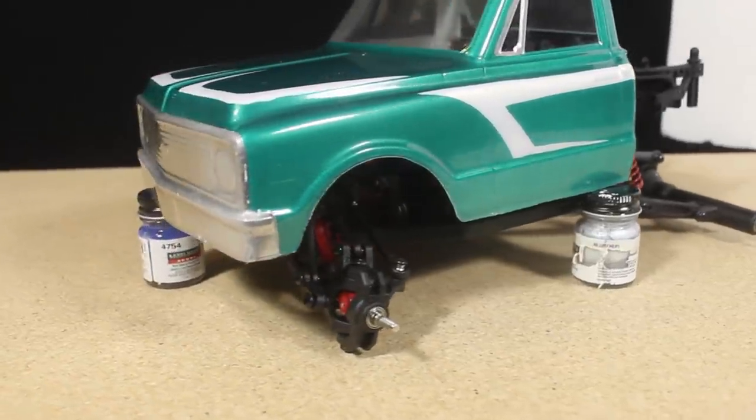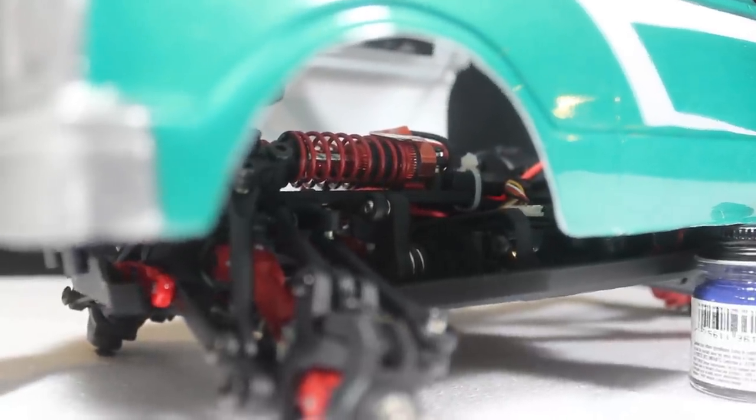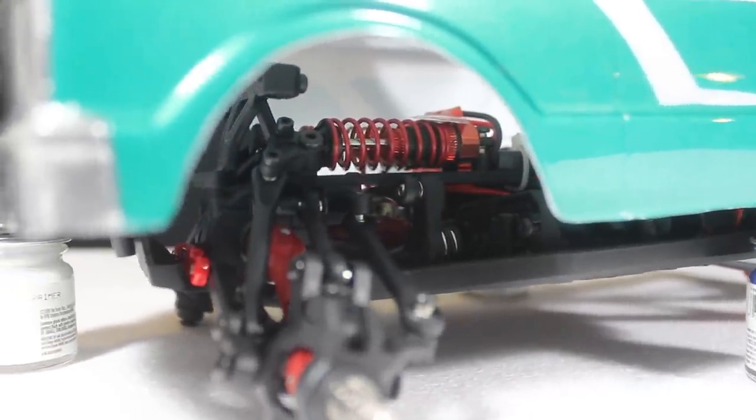Ideally, I would prefer the track width of this vehicle to be a little narrower, but it'll still look cool as is. With the front shocks positioned how they are, I probably won't be able to fit in an engine, but it looks like I will be able to fit an interior.